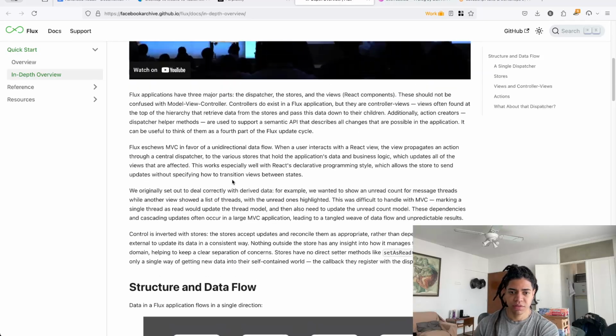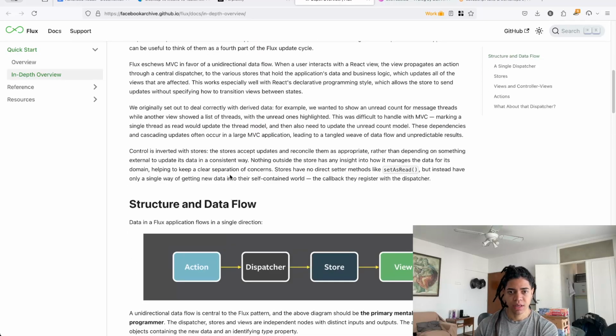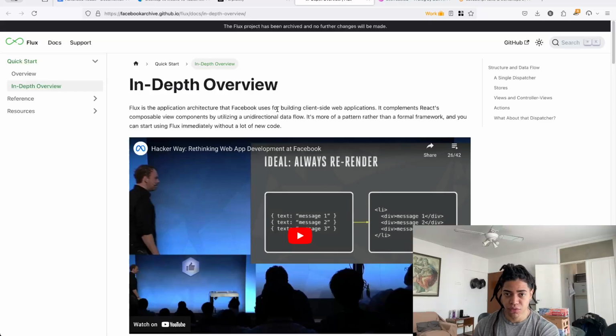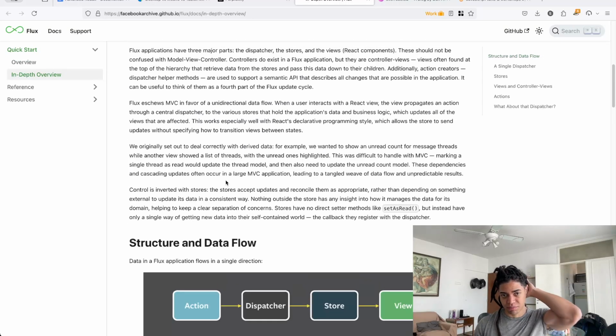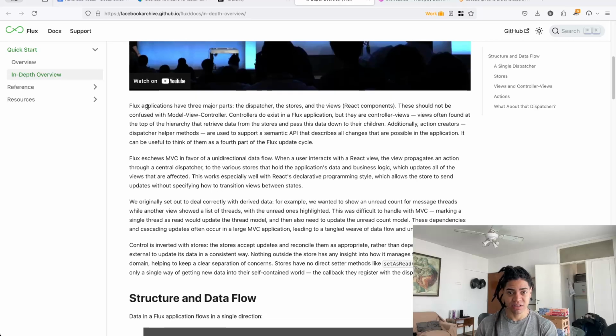So this architecture was used by Facebook for building client-side web applications. Again, all of these top tech companies are facing specific problems in that area, and they come up with solutions that of course create more problems. But the thing here is that traditional ways favor a unidirectional data flow like MVC.